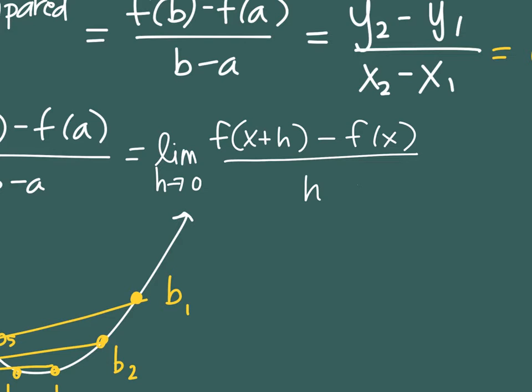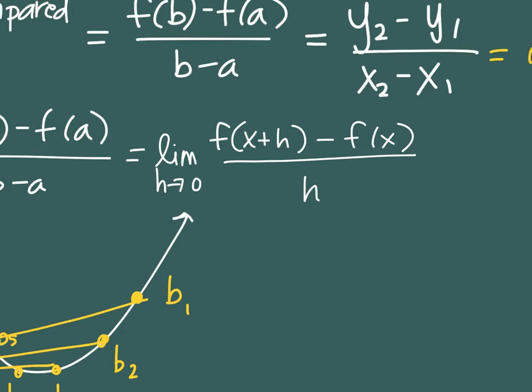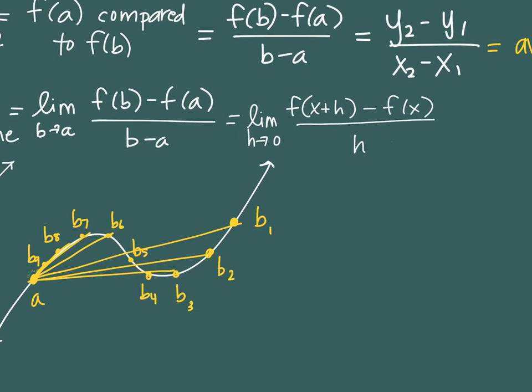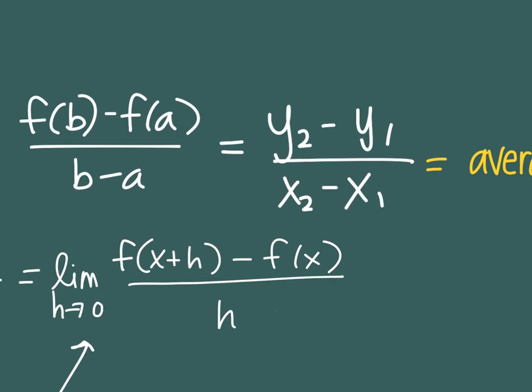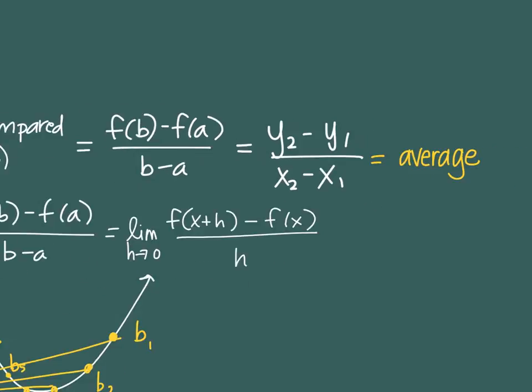Now I know that Ms. Price showed you that in HAM last year, and you called it the difference quotient. That is the slope of a curved line. That formula right there. Either one of these, you can use either one. You can use the b minus a, or you can use the h and x one. Either one is fine. They both get you the same thing. Just like you could use y2 minus y1, or you could use f of b minus f of a. They both do the same thing.